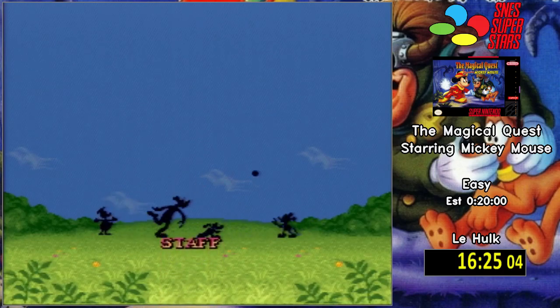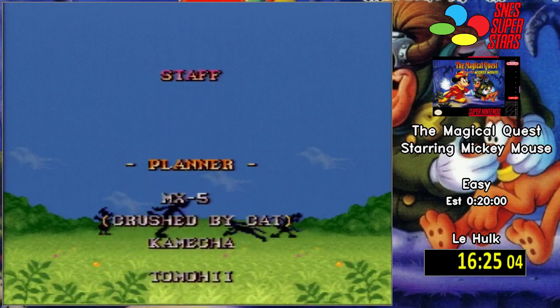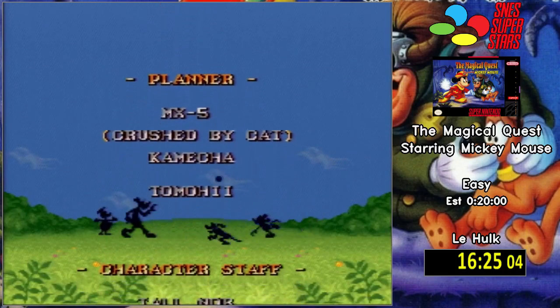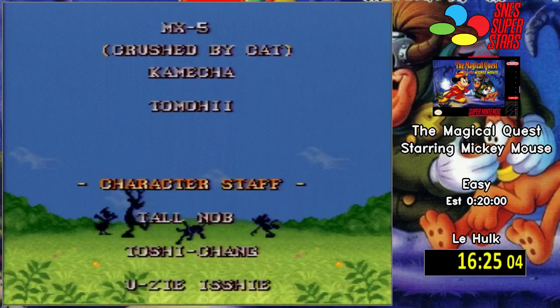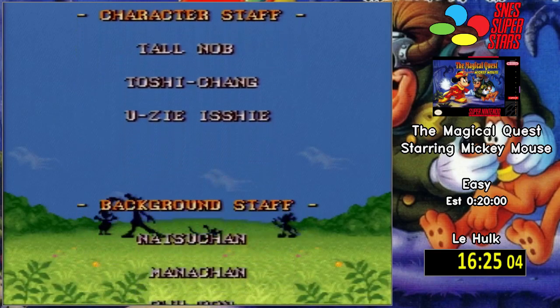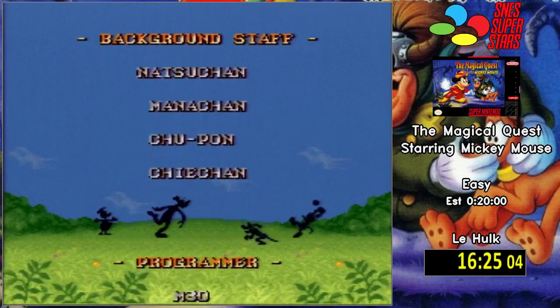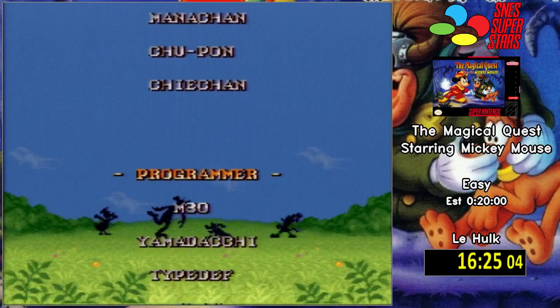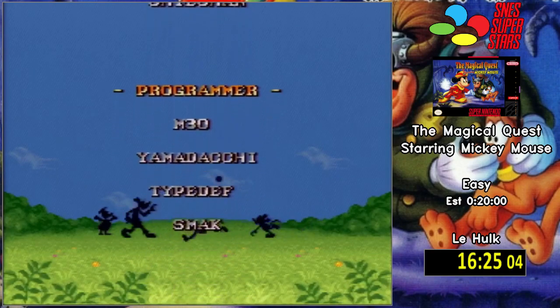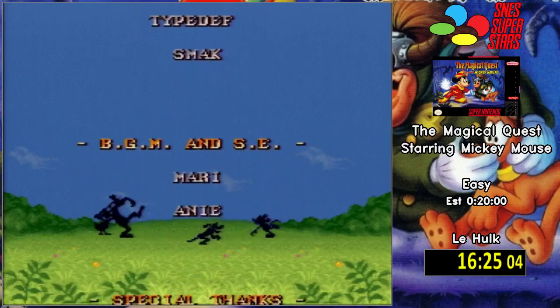Oh yeah, by the way, little story point. This was all a dream. Yeah, look at those credits. Those were the title. Character staff, Tall Knob. Yeah, and Tall Knob is also in the Aladdin credits. You can check. Yeah, those were times where programmers were all big geeks and they had funny names.